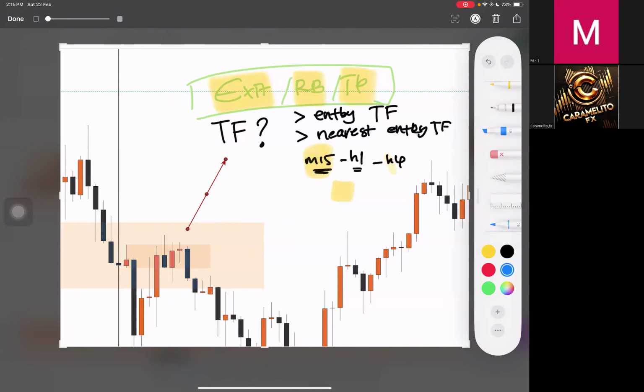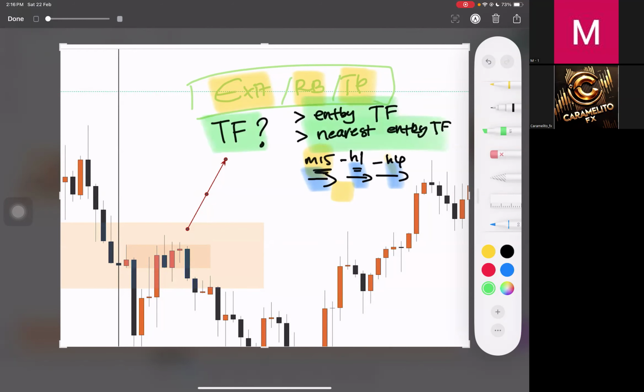Same like when you precise. You start from H4, after H4 you go to H1, right? And after that you go to F15. Follow the order when you want to precise. Same goes for when you want to check for the roadblock or TP. Check F15 first. Settle everything. Only then go to H1. Settle H1. Only then go to H4. That's it. Okay.